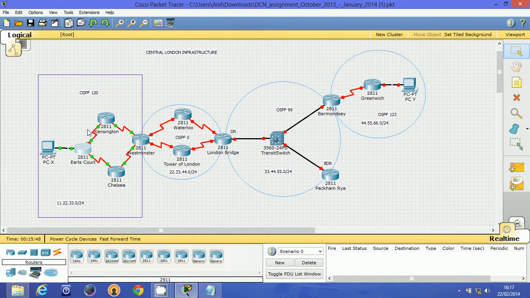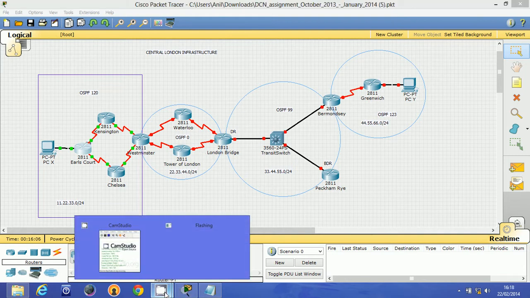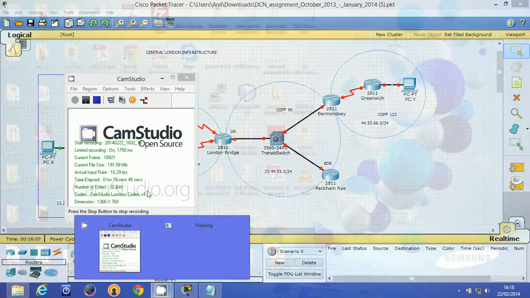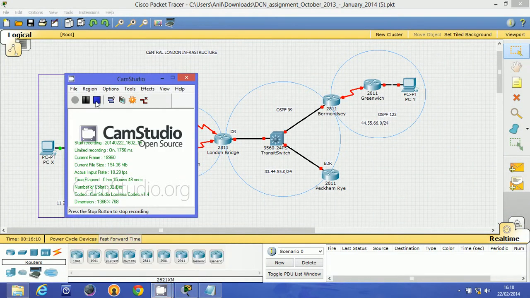Once we allocate proper IP addresses to the interfaces, then we get green signal just like this. And in a similar way, we allocate IP addresses to this area as well. There's no difference. Until then, let me pause for a few.